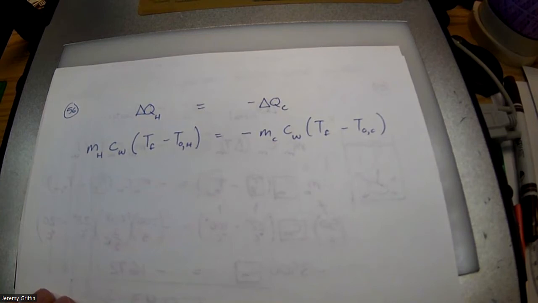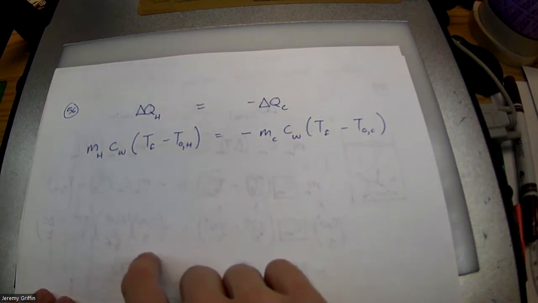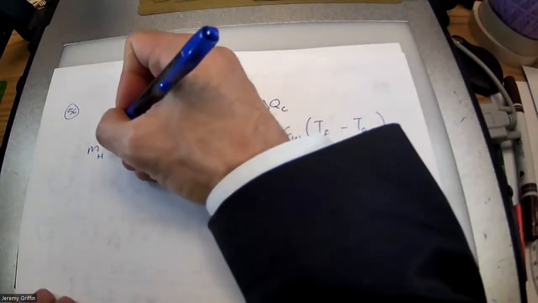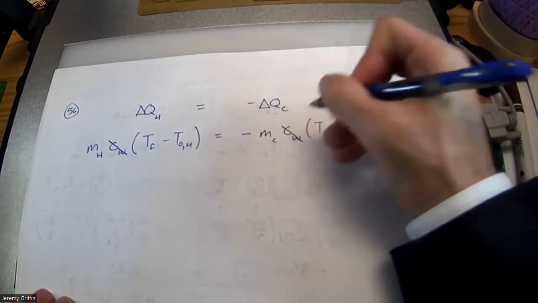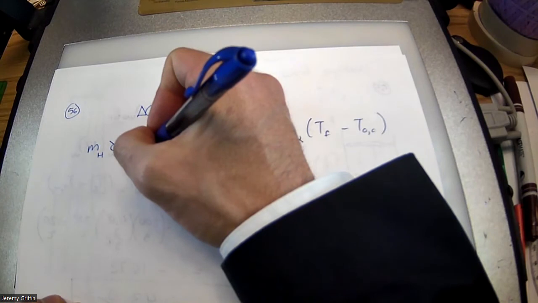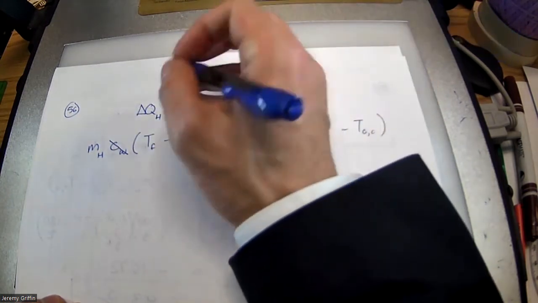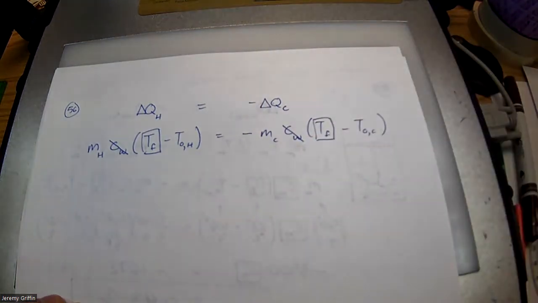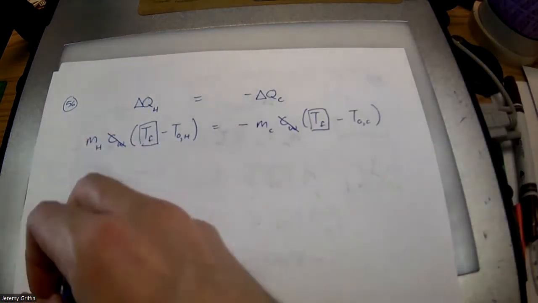Do you guys see that something will cancel out? What's going to cancel out on both sides? Yeah, specific heat of the water. What that means is I could have made it any substance, as long as the substances were the same. I could have said olive oil and whatever the final answer is, as long as it's the same substance. And this time we are solving for final temperature. This is the one that shows up in two places in the equation, so I'll go ahead and plug in my numbers.